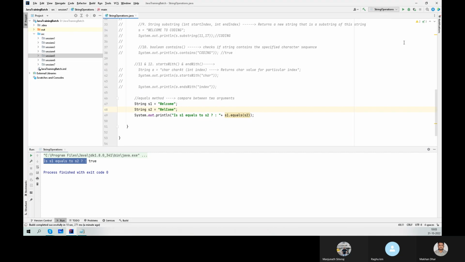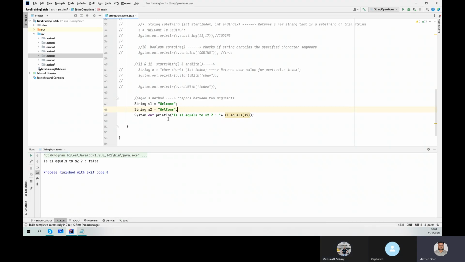What about Manju? Raghu sir replied, because in between a capital does not come, so it should not take that. It's not equal, basically. It should be false because one C is in uppercase format and one C is lowercase. Correct.